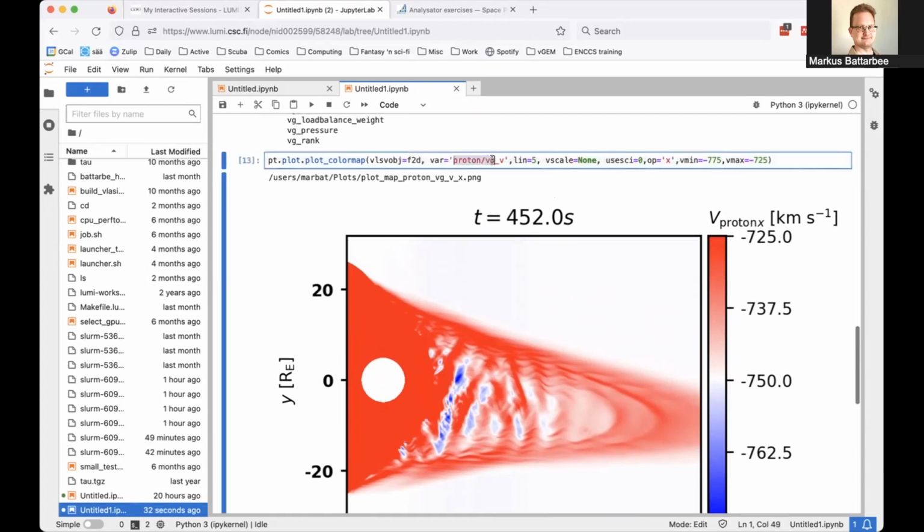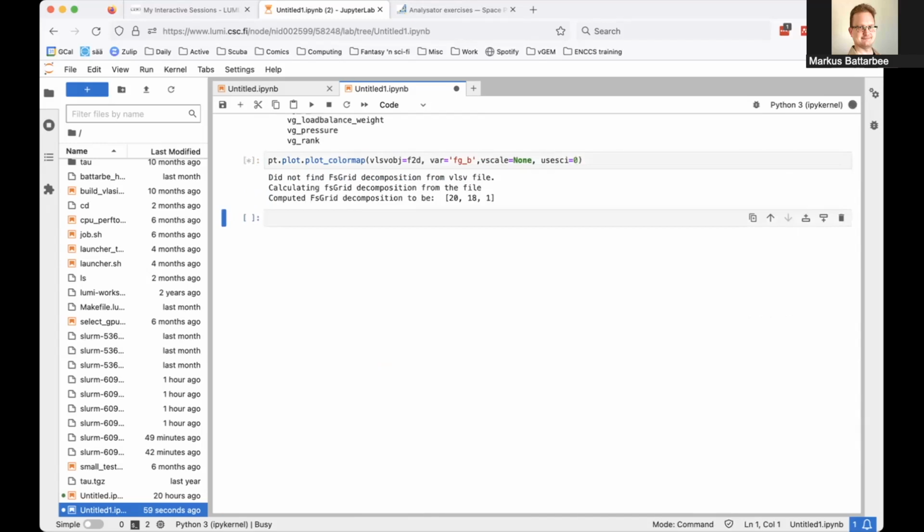So we'll change the variable to FGB, and we'll let it automatically scale, and we will remove those values and actually that as well. Let's just look at what the magnetic field auto-scaled looks like.